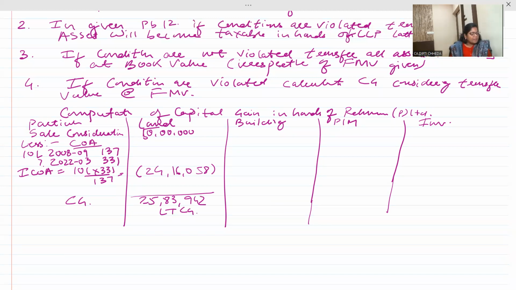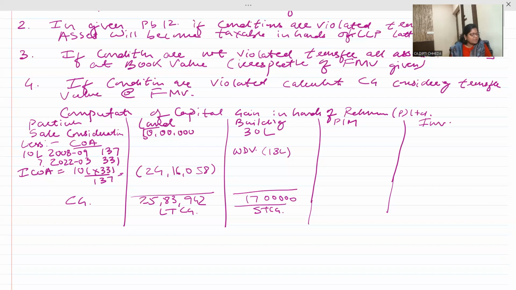Now comes building. Building का market value is 30 lakhs. But उसका तो हम cost नहीं लेंगे. For WDV assets, always we take depreciable assets WDV, and whatever profit you get on the sale of a depreciable asset, even after 10 years, it is short-term capital gain or short-term capital loss. Because in block of asset, we don't charge depreciation asset wise, we charge block wise. So everything is short-term capital gain. Followed all of you, this was taught to you in inter. बिल्डिंग की मार्केट वैल्यू है 30 lakhs और WDV है 13 lakhs, तो 17 lakhs will be the short-term capital gain.